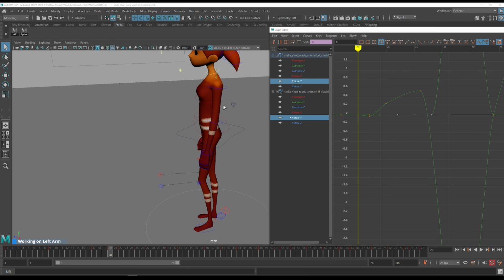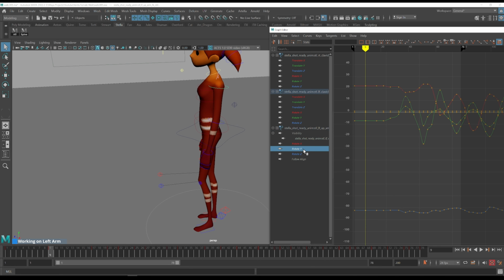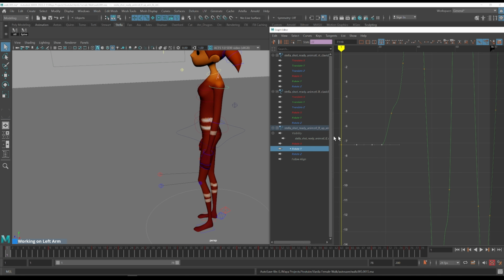So here you can see that the arm is not doing much. Let me select the arm. So there is nothing happening here. And I think what we can do when we go forward, we can push the arm slightly to the right like that. So it actually stays in place.